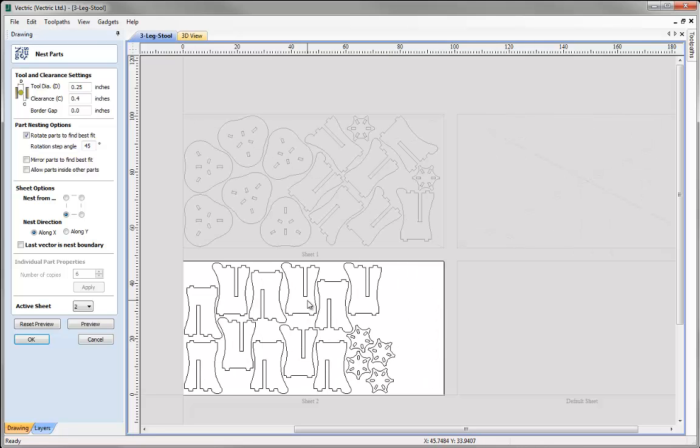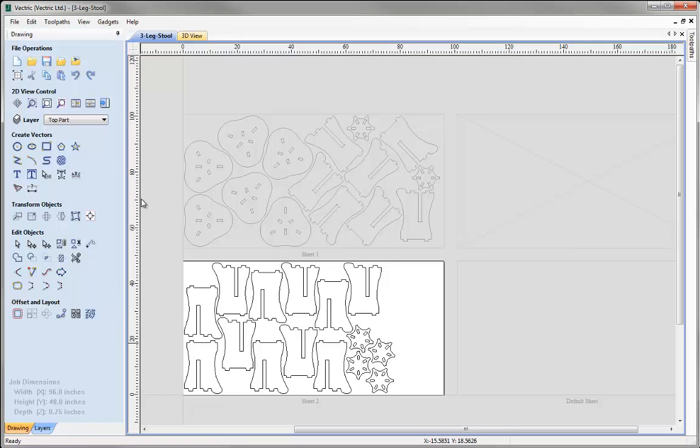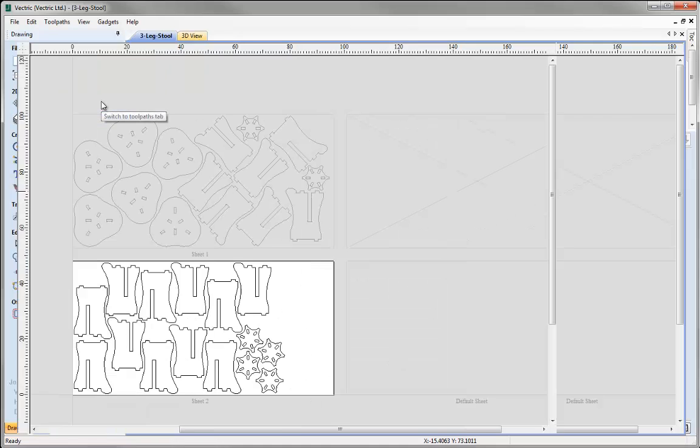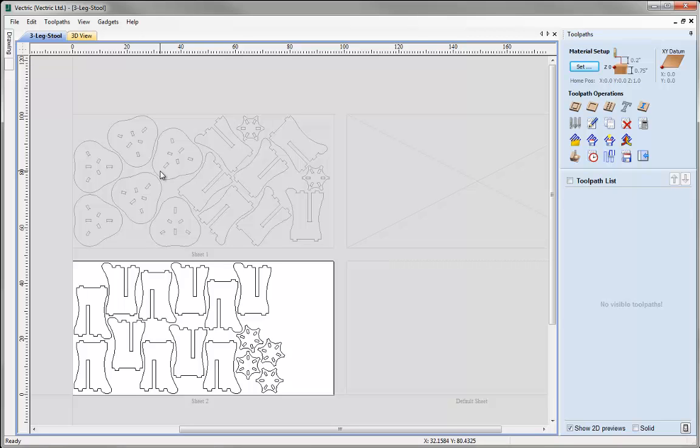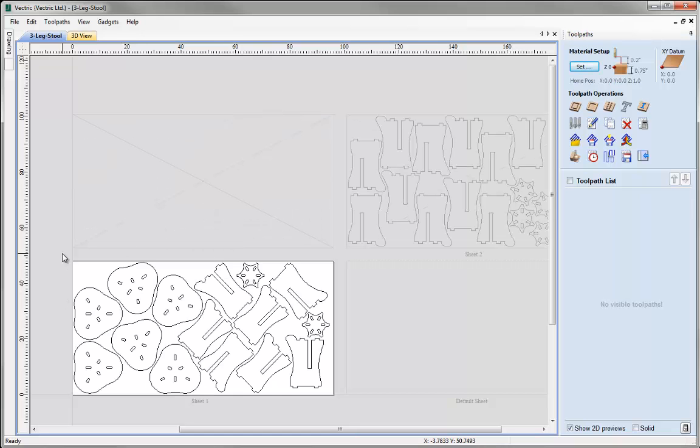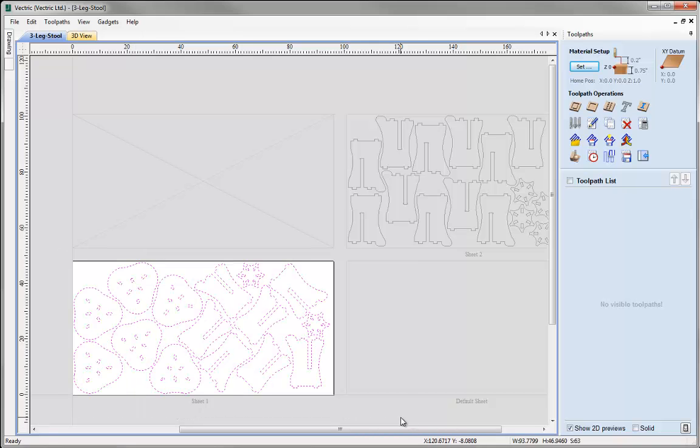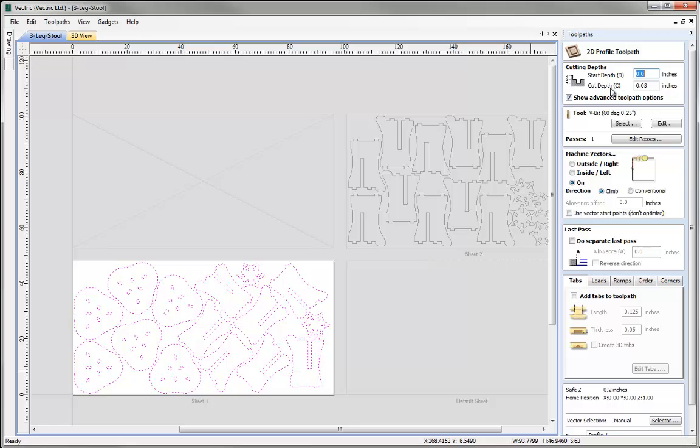And to machine this is actually really simple. So if I press OK to accept all of this, we can just simply go over to the toolpaths tab, and as we know that to machine this, all we're going to do is simply create a profile cutout pass which goes through the full depth of the material. All we need to do is simply highlight all the vectors in one sheet, go to the profile toolpath option. We're going to have a start depth from the top of the material, and we're going to go through the full depth of the material.